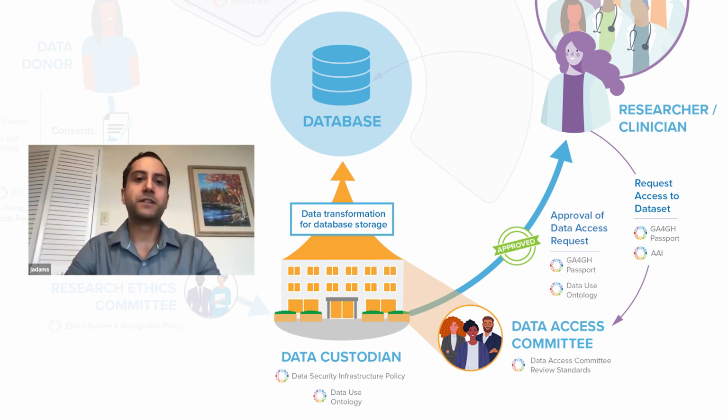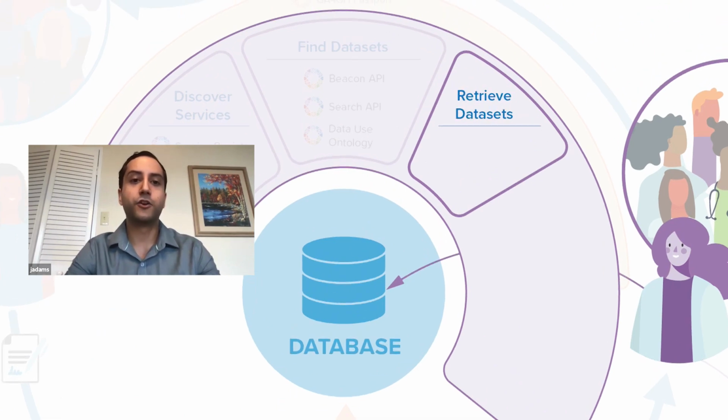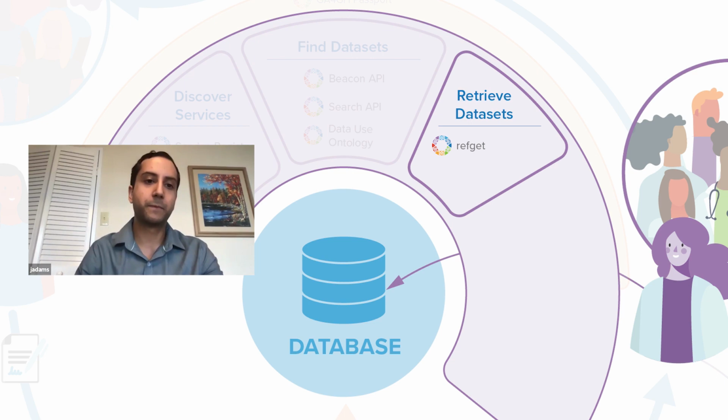Once the researcher has been successfully authorized, a number of different data retrieval APIs based on genomic data type enable flexible data transfer. The refget API allows users to download genomic reference sequences for analysis and alignment. As reference sequences form the baseline against which new samples are assessed for variation, there is a great need to ensure that they are consistently available by unambiguous identifiers. Refget prescribes vendor-neutral sequence identifiers that are algorithmically generated from the sequence itself, promoting reusability.